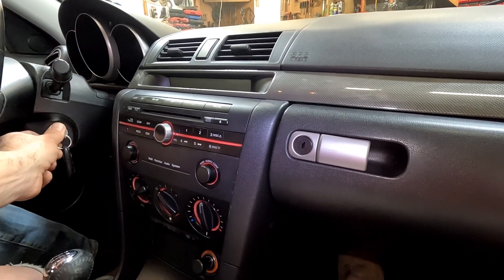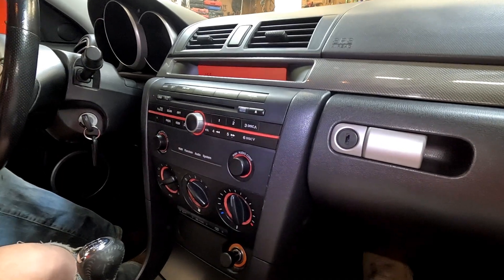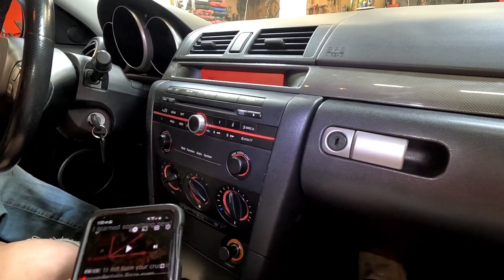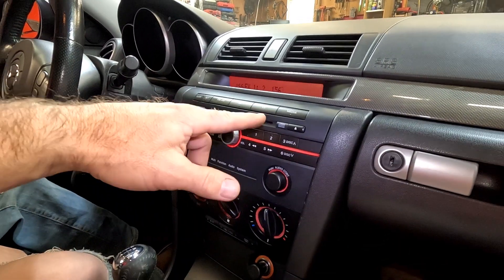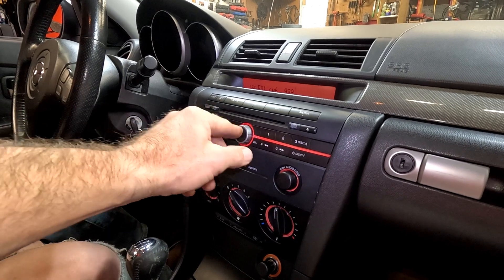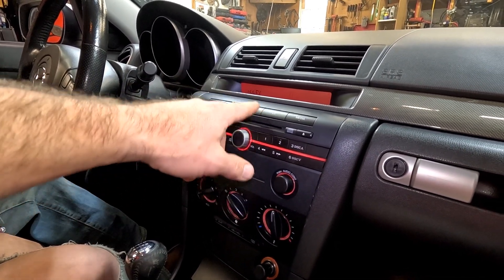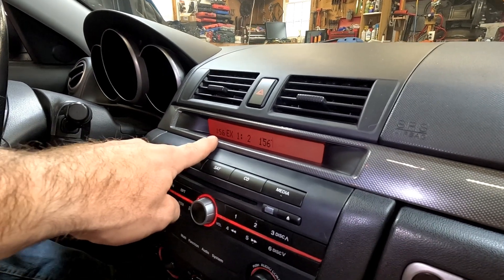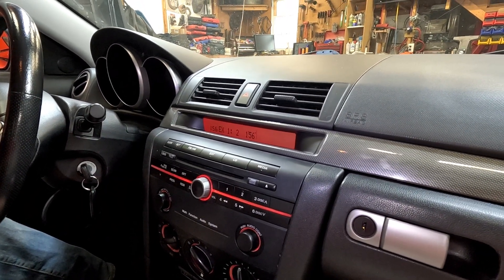Did we break anything? Let's hope not. All right, I'm going to turn it back on. So in order to get this thing to work, obviously you have FM. All right, we don't have satellite radio but we do have CD. CD is for six-disc changer — but hey, I learned new stuff thanks to some of the viewers.